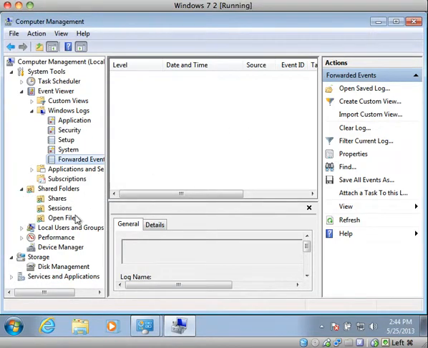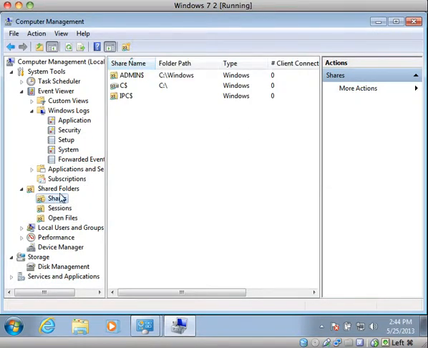Shared Folders is a place where I can create Windows shares, view Windows shares, see who's currently connected to my system, and see what files they're using. Right now I have 3 administrative shares. I can see that it's an administrative share because it's hidden. Any share that has a $ sign at the end is a hidden share, so you would have to know the exact path to get to it. You wouldn't be able to browse this type of share. And if I had some regular Windows shares, I would see them right here as well.